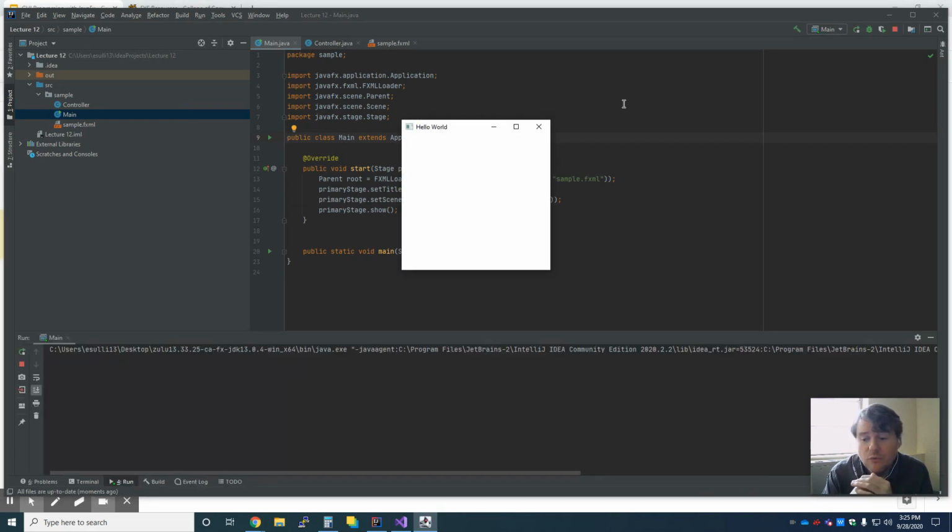If you do not get that window, it's not going to work. You need to go back and do the SDK step, and you need to keep fighting that until you get the hello world window, because there's no point in coding unless you can see that hello world window.